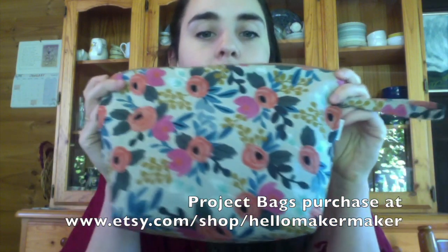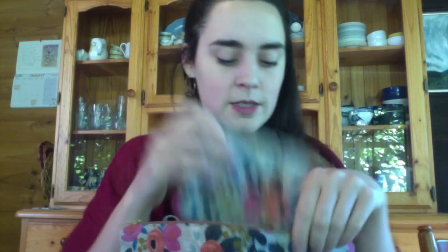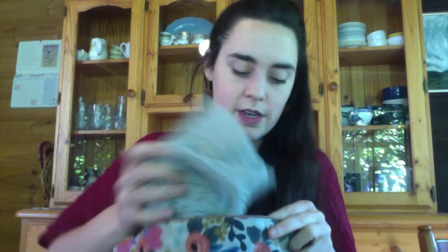So I've got some designs that I have been working on. I guess I'll show you guys those first. There's the label that I was trying to find. So the pinky kind of orangey yarn from Fibre Revolution, it's called Ironbark, and it's Down Under Bliss, so it's superwash merino and nylon blend, 410 meters. Okay, so living in my gorgeous Maker project bag. These are made by my amazing friend Em, and this one is a Rifle Paper Co. fabric, kind of linen fabric with a hot pink lining, and it's got a matching little accessories pouch. So in here is some new designs that I've been working on.